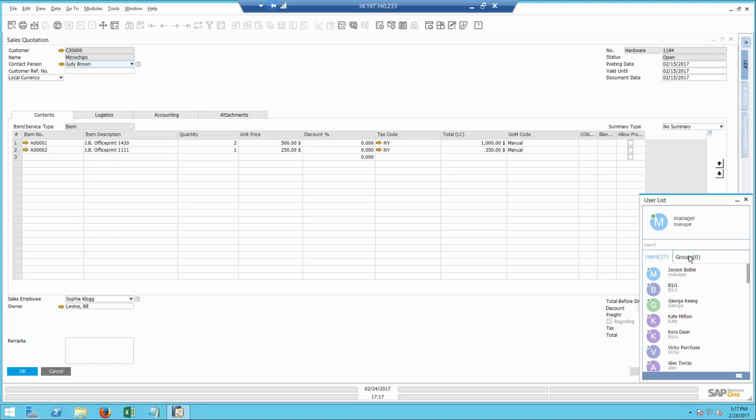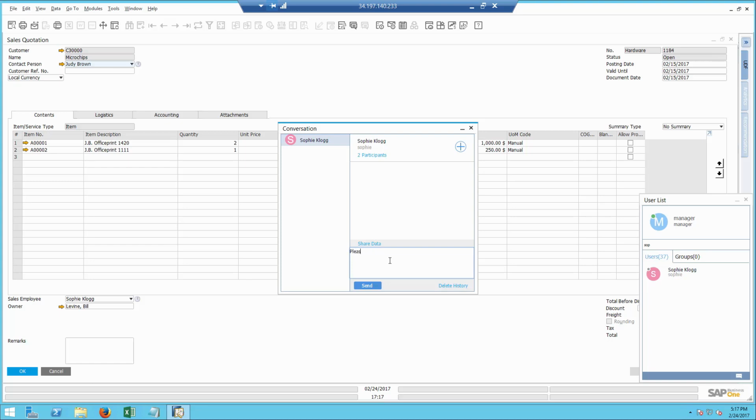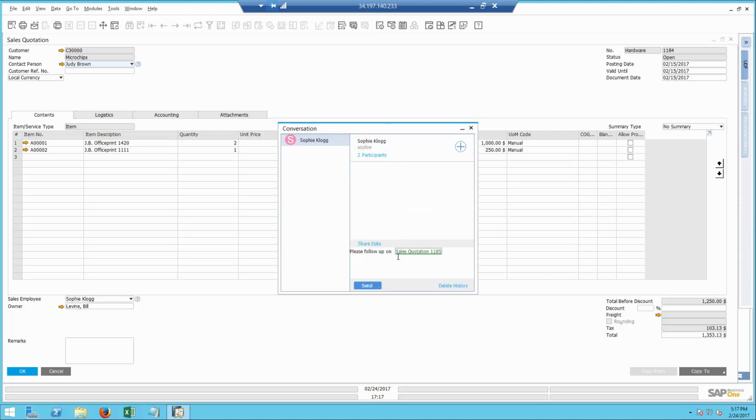I can send messages to specific users and also to groups of users. Since I'm using Business One to send the message, I can contact Sophie. As well, I can attach a document to the message as interactive links, so Sophie only needs to click on it and she's in the quotation document. If I didn't have that tool, I would have to use email or another messaging tool, and I would have to type in the quotation number and do more manual work. This way, I really save a lot of time and get more value with these interactive links using live collaboration.